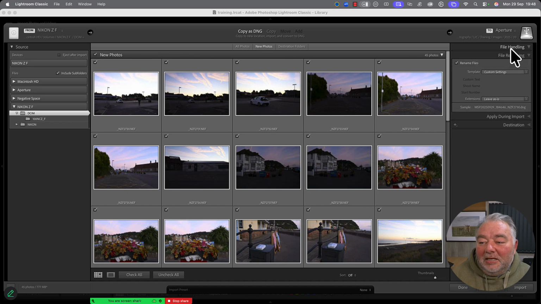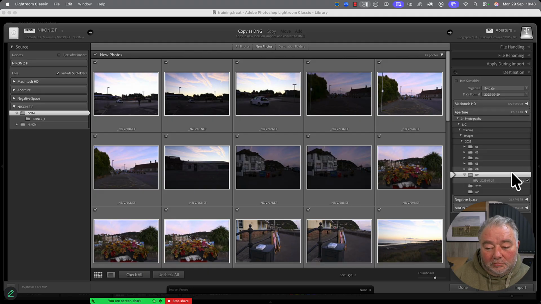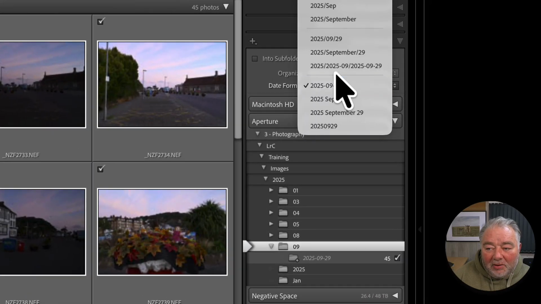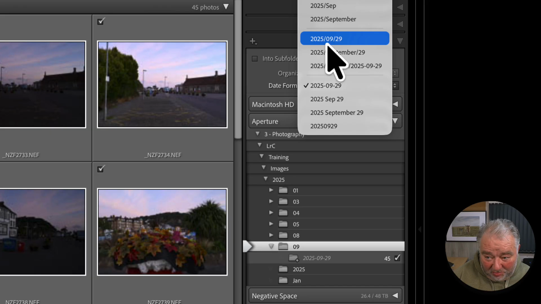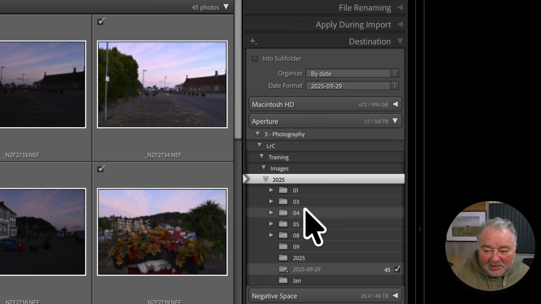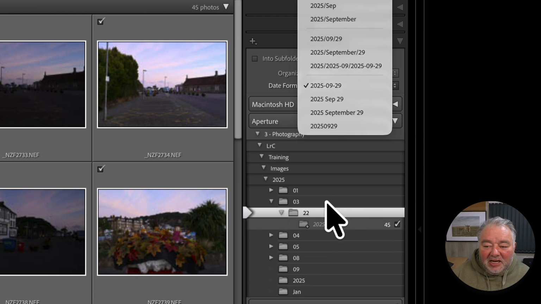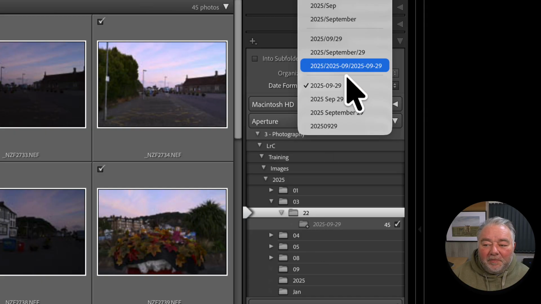Sorry, Mark, but just before you move on, David, what you're saying in that scenario is that as long as you've got the date, the 2025, in, it will create each folder as you go along through the months? Correct. Depending on how the slash is, it's going to create a 2025, then it's going to create a 09 underneath it, then 2025 03, and then it puts the date in. That's what the slash means. It's going to do a hierarchical structure.